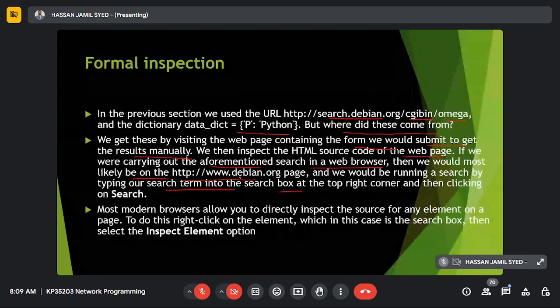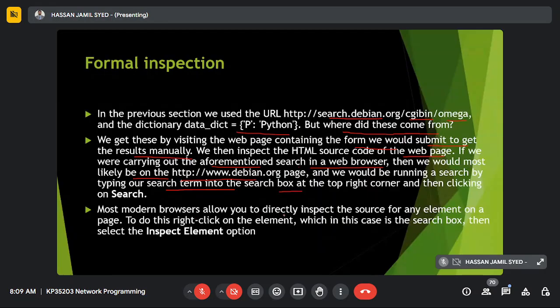Most modern browsers allow you to inspect the source for an element on a page. To do this, right click on the element, which in this case is the search box, then select the inspect element option. You might have done this before.